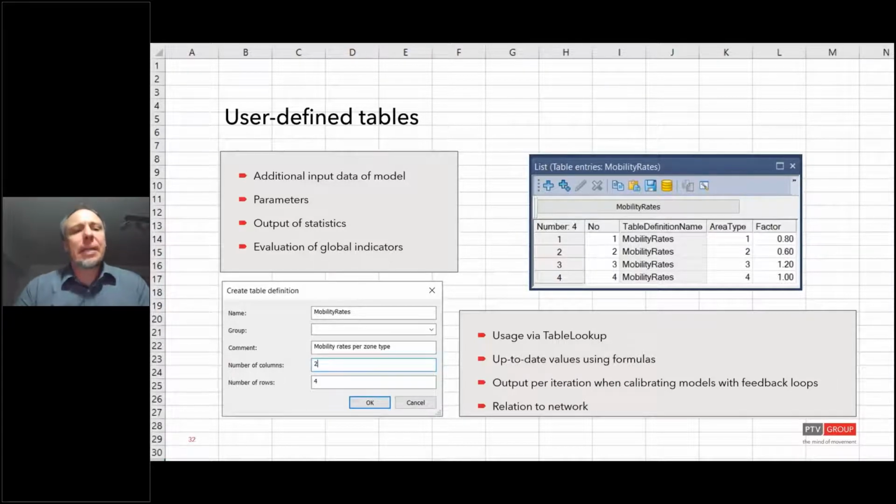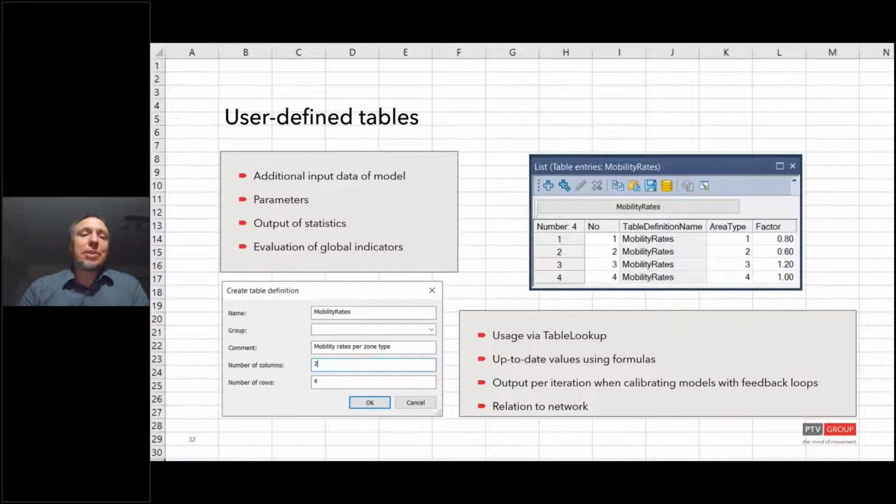Another item added in Visum 2021 is what's called user-defined tables. As you know, you have always been able to extend the Visum data model by user-defined attributes for any data type. And you could also model any additional data as points of interest already. But those points of interest were always a bit difficult because they have a certain geography or geographic objects associated with them and so on.